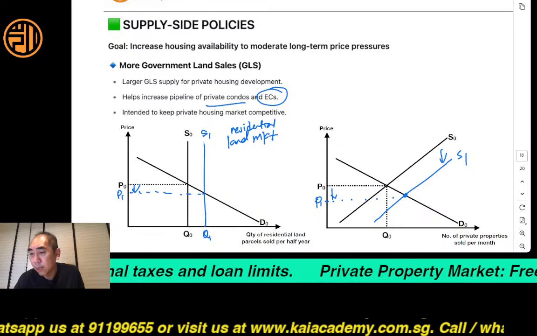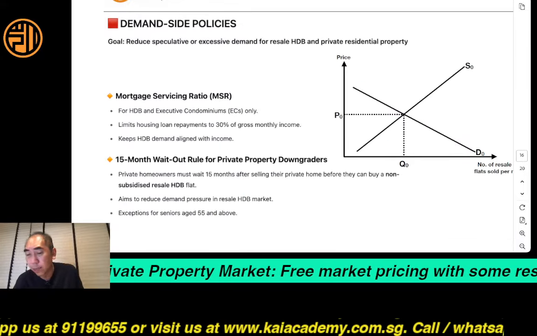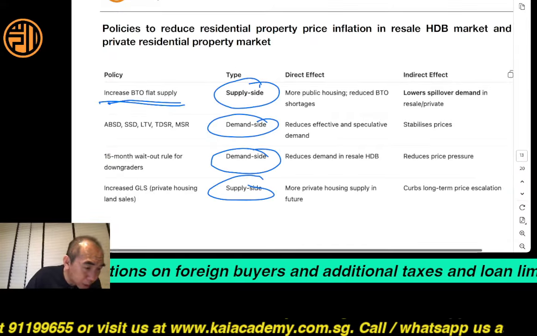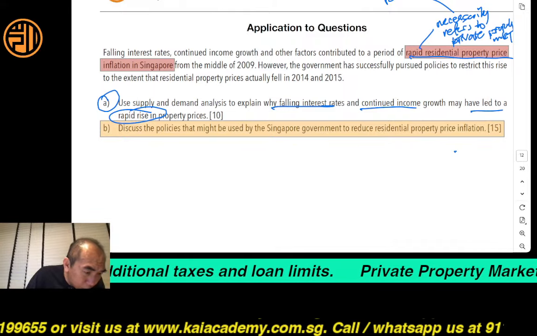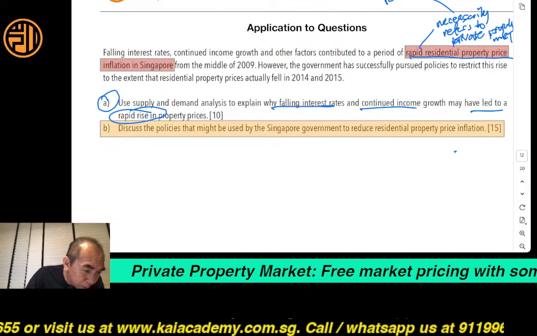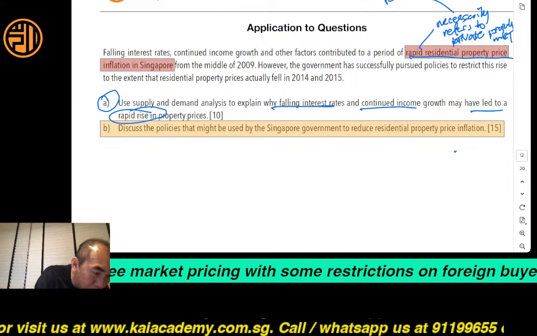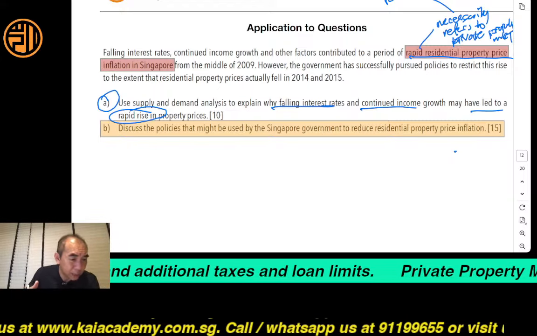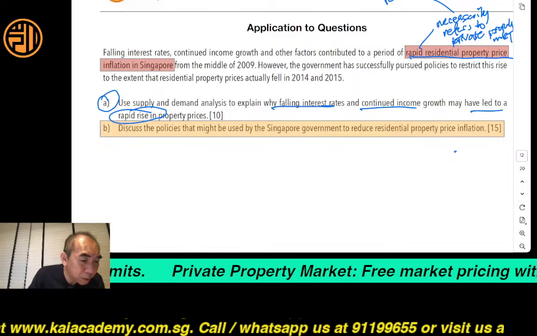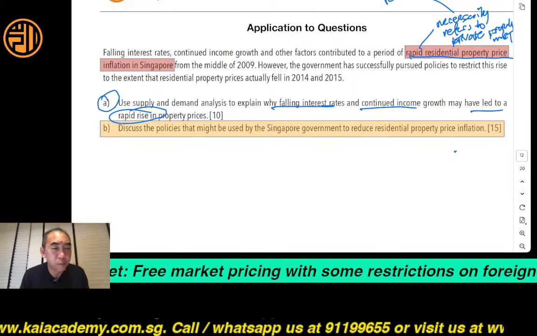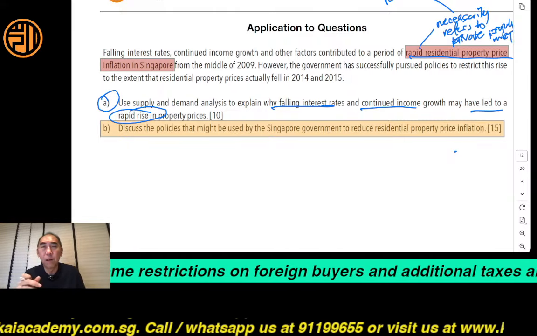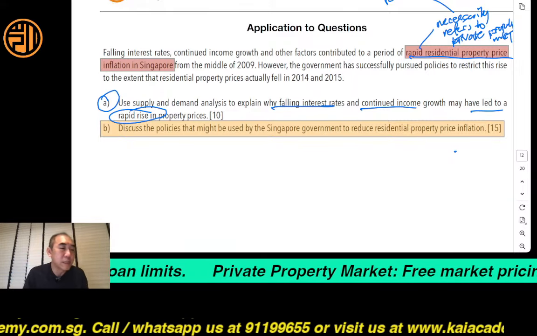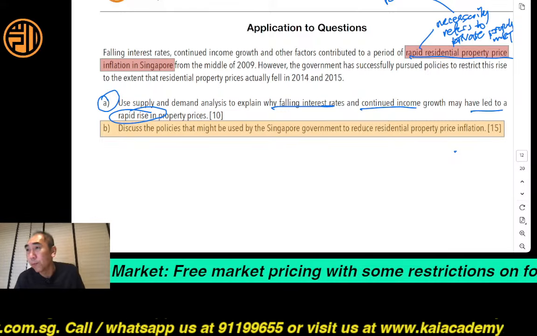All right, so other than the supply side policies, what other policies can the government use? Okay, hang on, I have a question here. So if we say build more private property or put out more for sale, will that work? Are you saying, I think this is Justin, that we are asking the government to build more private property? The government wouldn't be building private property. Building private property will be more in terms of the private developers. So the government just releases more land. So the government isn't the one building, Justin.